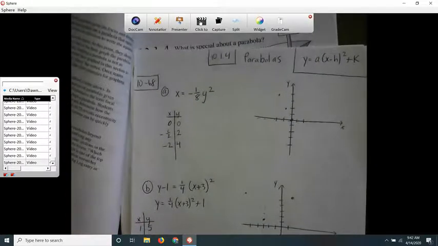We already knew that it's a quadratic, and we can write it in graphing form as y equals a times x minus h squared plus k, where h and k are the vertex of the parabola. A is the stretch factor, h helps you find the horizontal shift, and k helps you find the vertical shift.